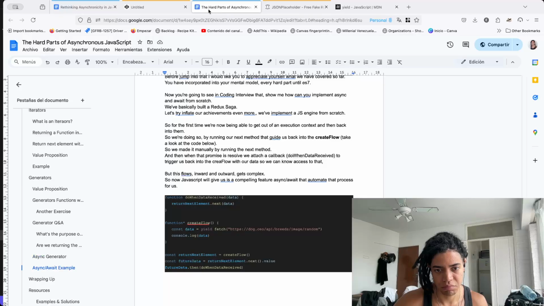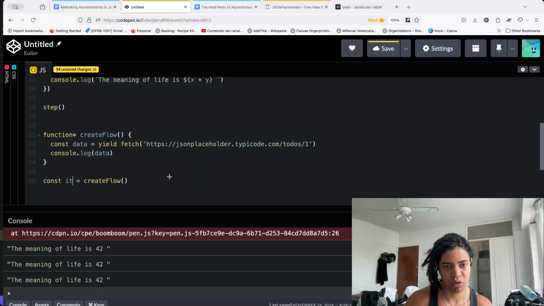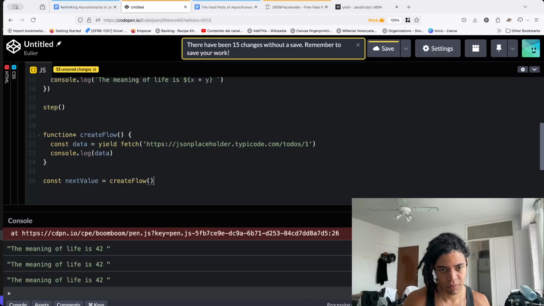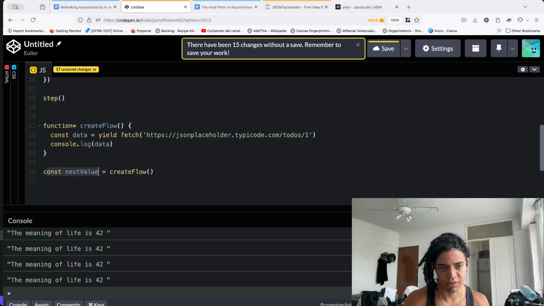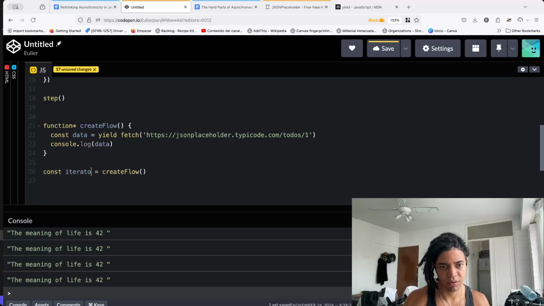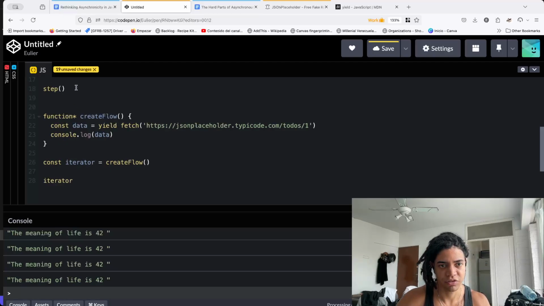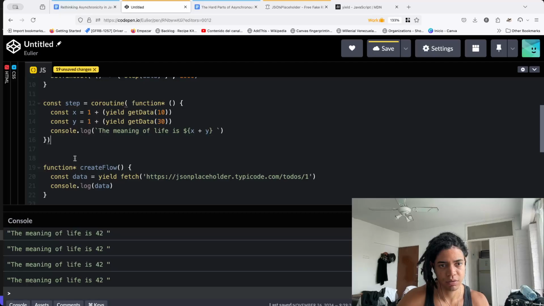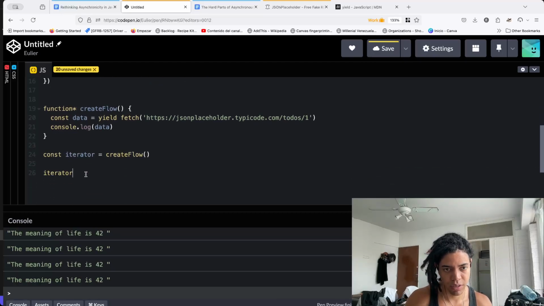Well, let's call this the next value, but I prefer to call it as it is, an iterator. And by the time we get this iterator, I want to stop calling this function here. I want to call this. So in this iterator, we can have access to a value called next to get into this.